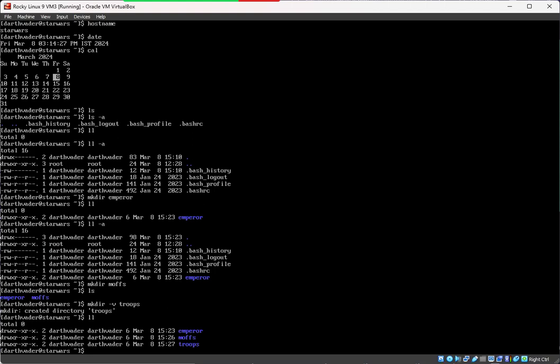Now we are going to remove some directory. To remove an empty directory, not some directory. If there is a file in a directory, you are not able to delete that directory.